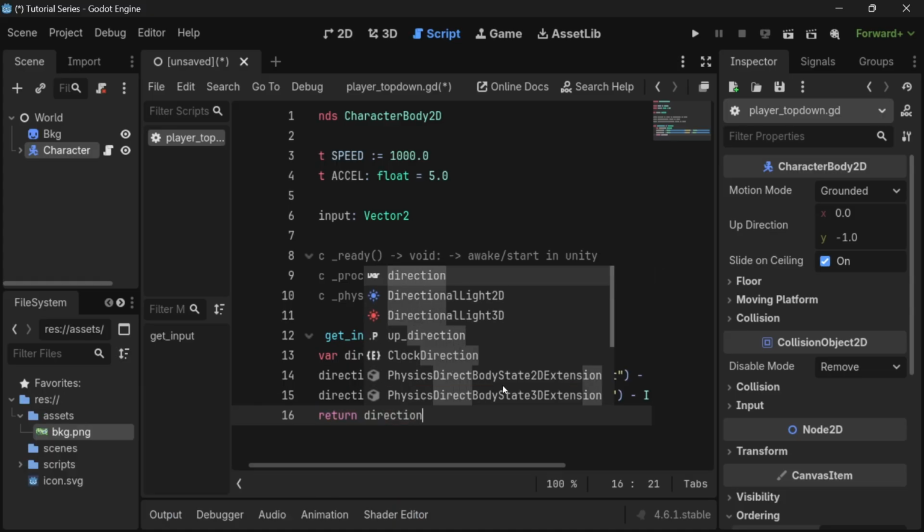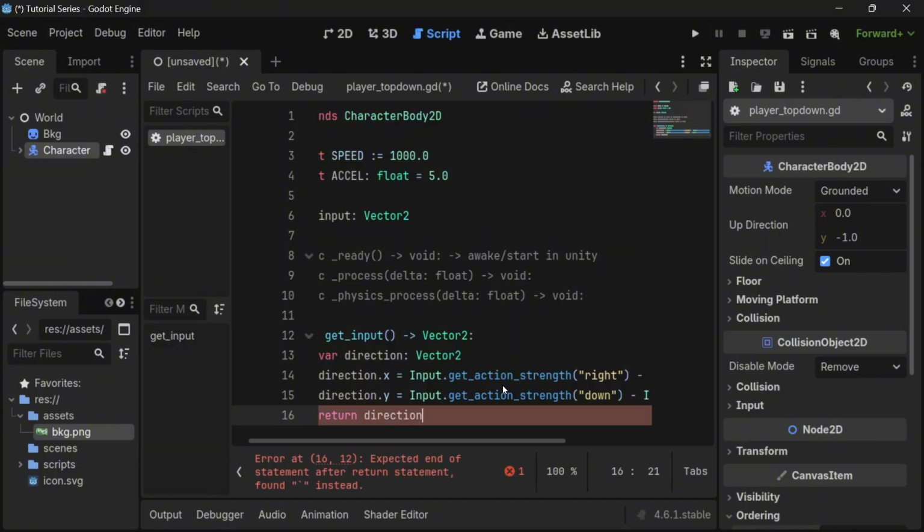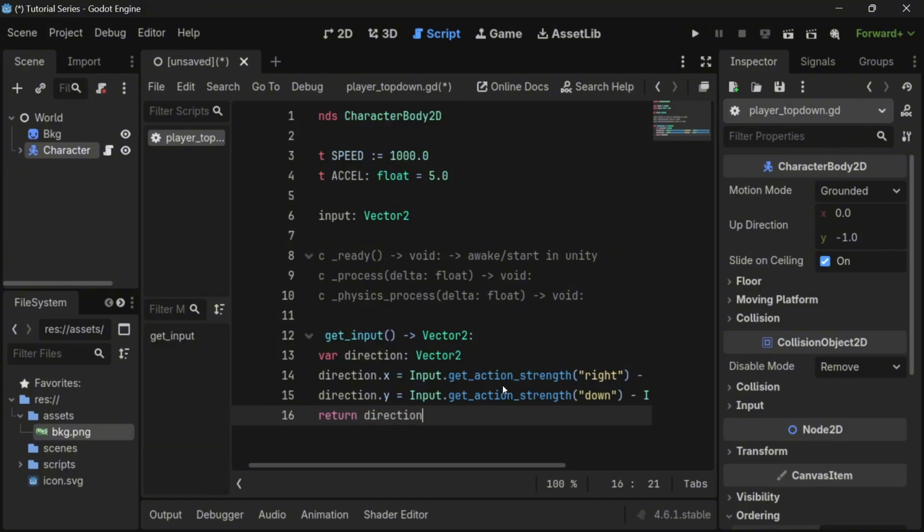Okay, just before we do this, the reason why I'm stopping here is if we have a positive right direction value of 1, direction.x is 1, and direction.y is down, and it's 1, that's going to have a length of 1.41 roughly, because if you think of the right-angle triangle, both shorter sides are going to equal 1.